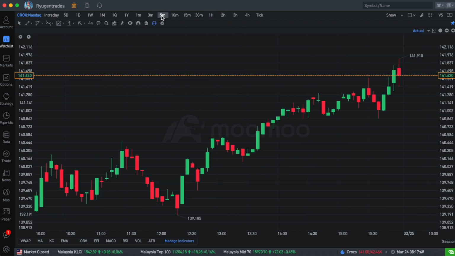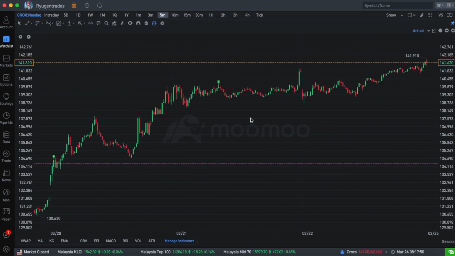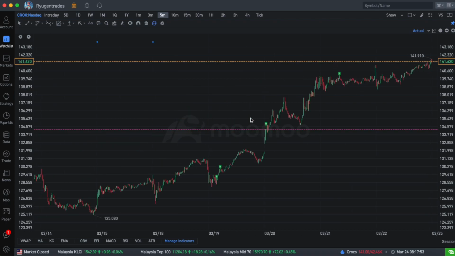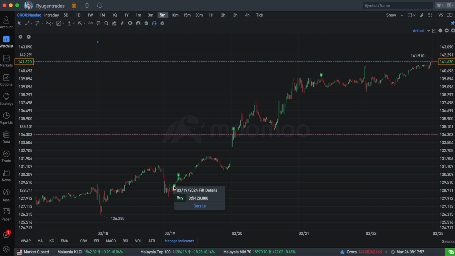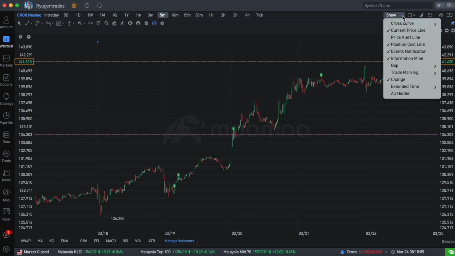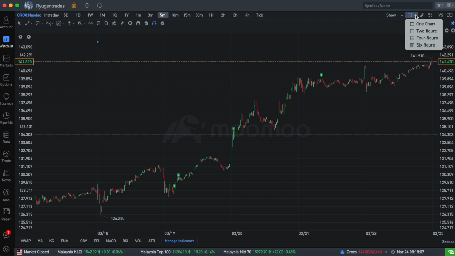If you want to zoom into the 5-minute chart, you can do so. It's a matter of your preference, whether it is trading or investment. You can zoom into the 5-minute charts if you are a shorter time frame trader.